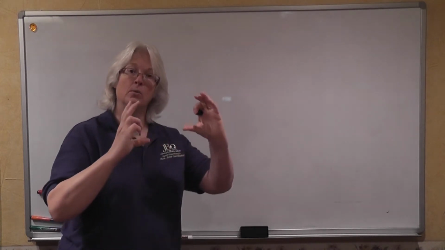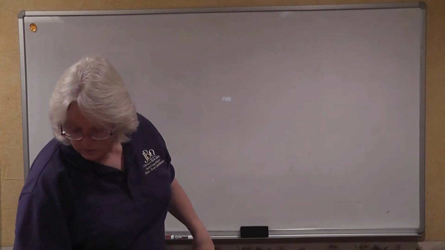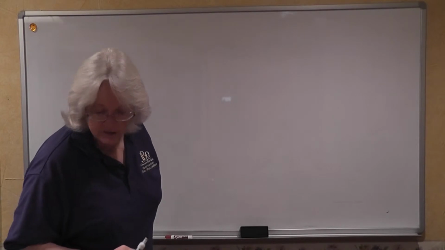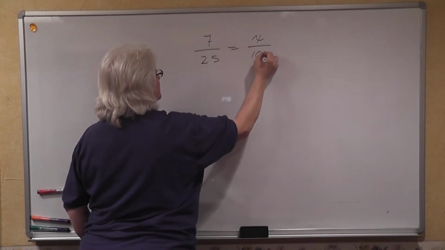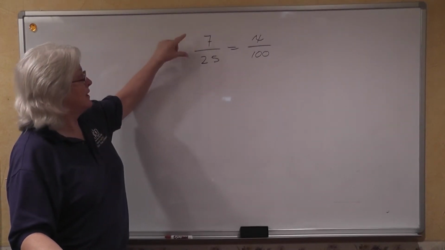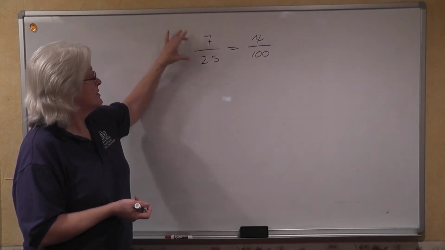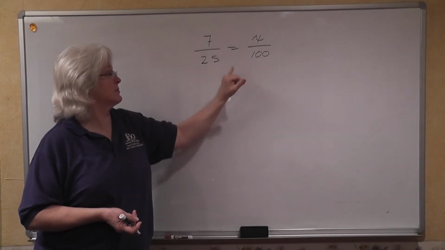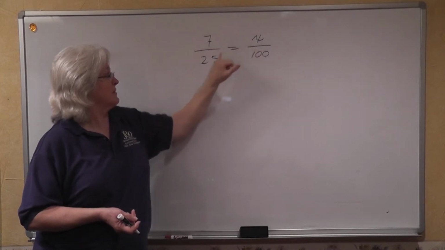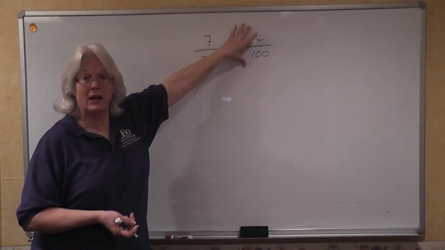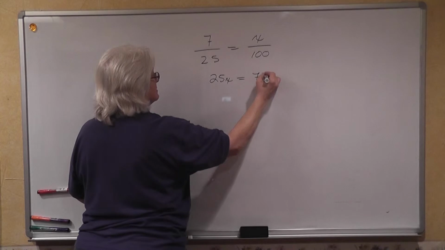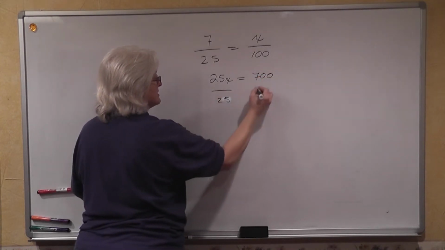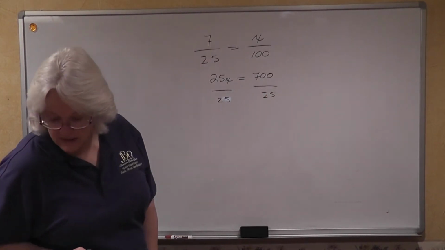And this is a neat way because we're using the principle of cross products, since with a proportion you have two fractions or two ratios that are equal to one another. So now we want to write as a percent: 7 over 25 is what percent of 100? There are several different ways that we could convert 7/25 to a percentage, but here we use cross products, because percent has a denominator of 100. We're going to cross multiply. 25x is equal to 700. We're going to divide both sides of this equation by 25.